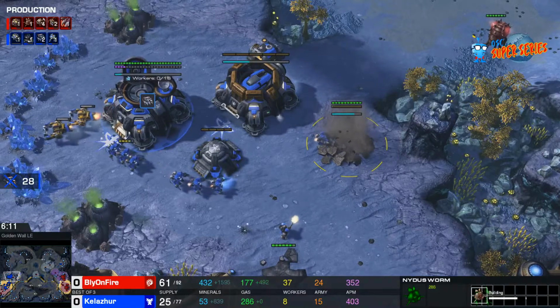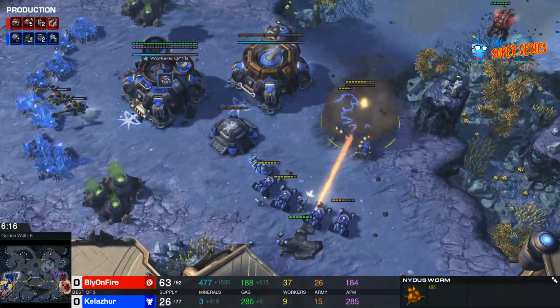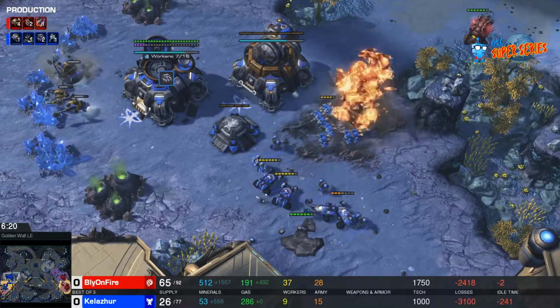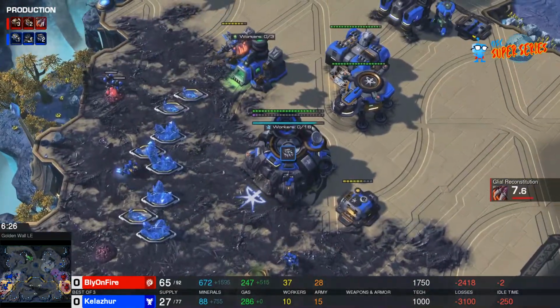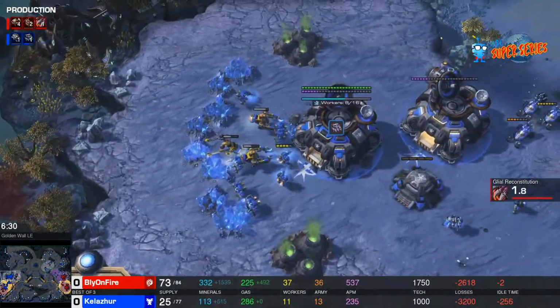Another Nydus is being dropped in the natural. Only a Marine and some SCVs pulled to deal with it for now. Here come the Hellions, but they're not going to get it down in time. Fortunately for Kelazhur, Bly did not have units preloaded. However, unfortunately for Kelazhur, he didn't clean up the Nydus in the main.